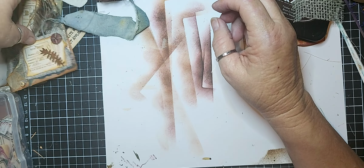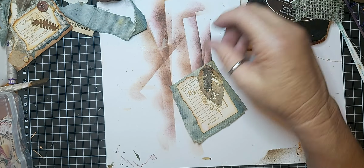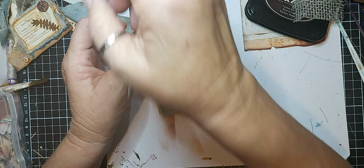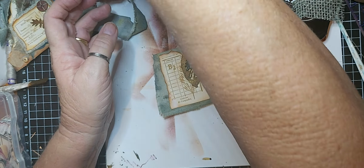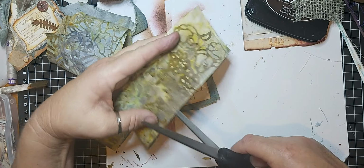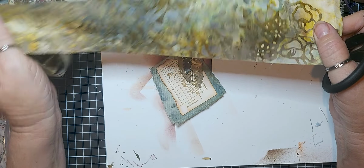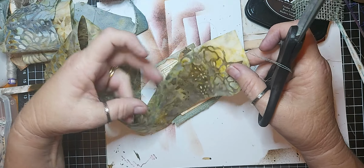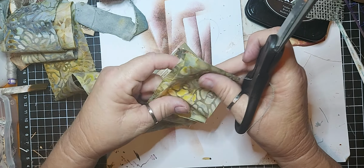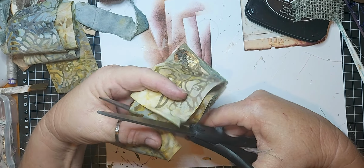Now we will make hidden paper clip. These are too easy, too easy. So a piece of fabric. This is just a meter off a jelly roll of batik dyed fabrics, however big you want it, about there.